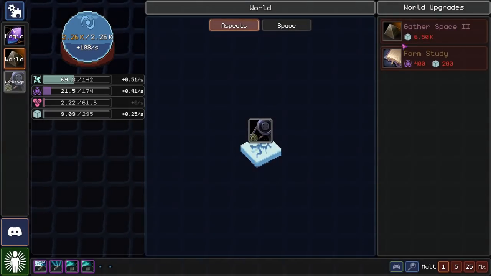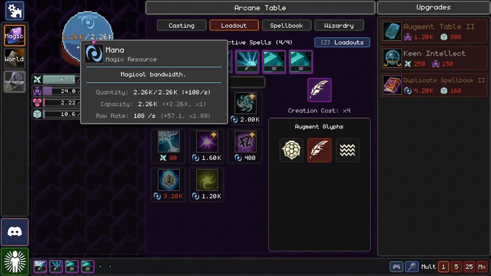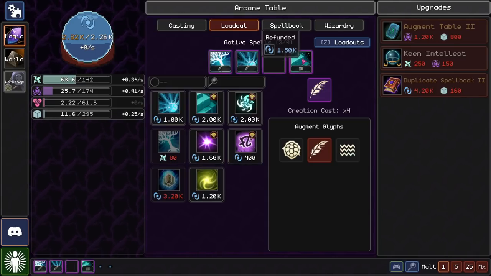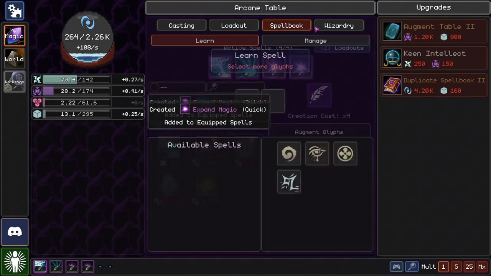Let's actually end the video here. I think this is a good spot to leave the video on, in my opinion, at least. And you know what? Just to not overflow mana, let's throw these away. And let's do literally the same thing, but this time with expansion magic. Like, oh, by the way.